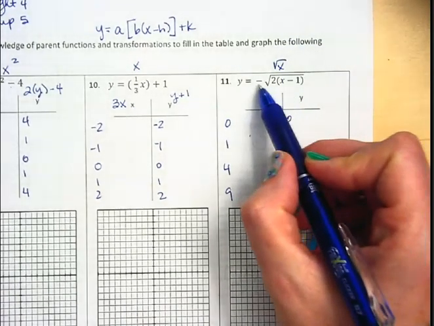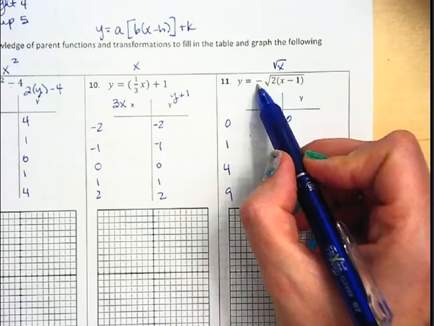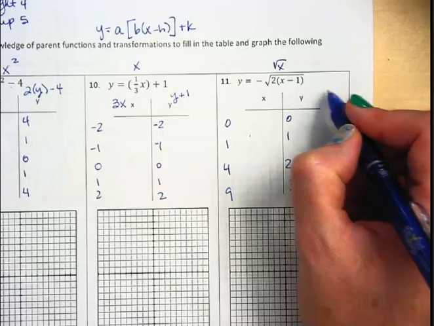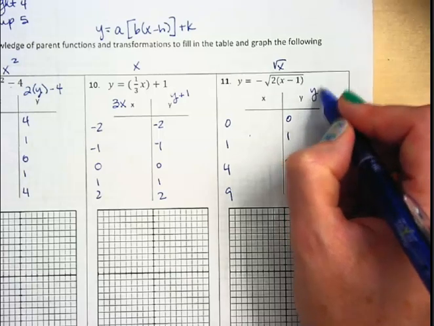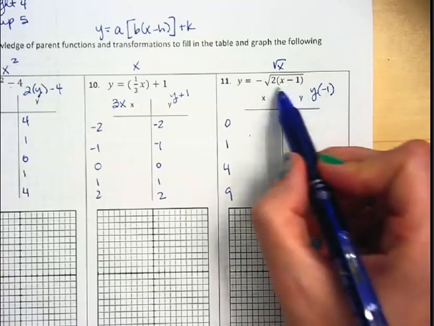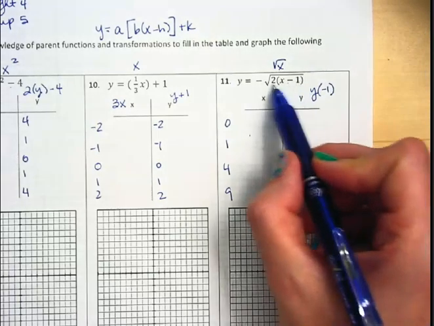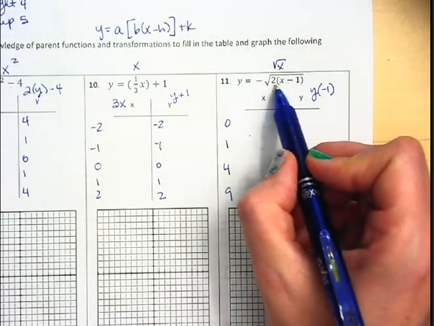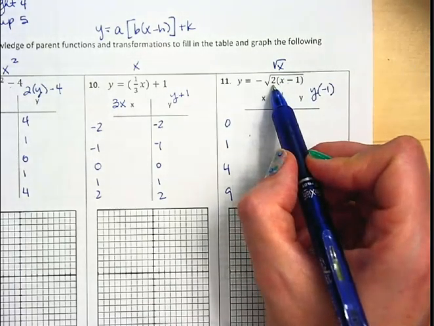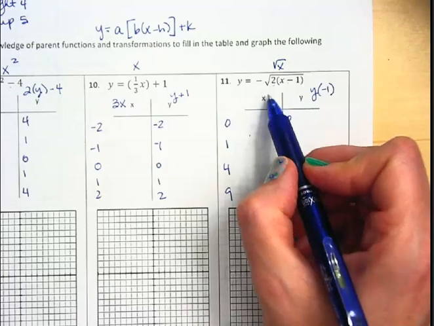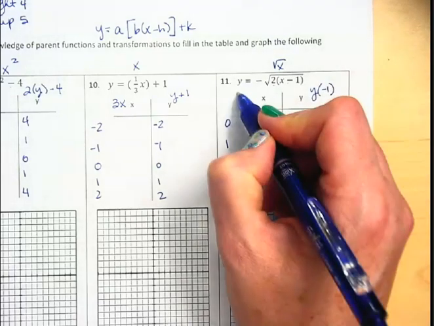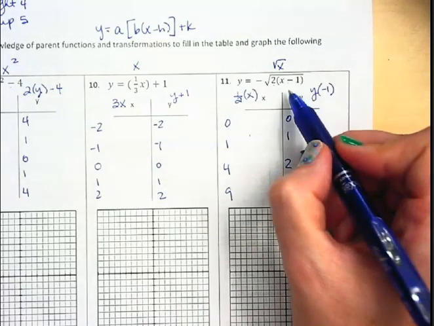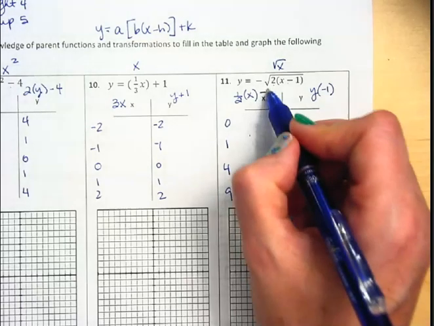So you'll notice we have this negative in front of the function. That's going to change my y values, multiply them by a -1. And then this 2 and this -1 are both inside the function with the x, so we're going to do the opposite of them. If I'm currently multiplying by 2 and I want the reciprocal of that, I'll be multiplying all my x's by a half instead. So 1/2 times all my x's. And then I'll be subtracting 1 from them.